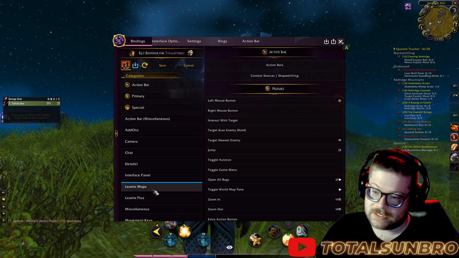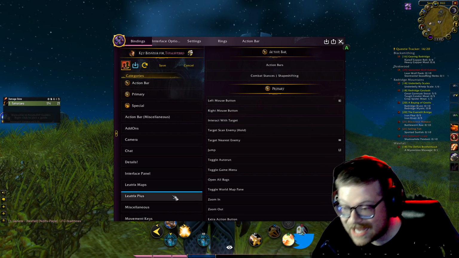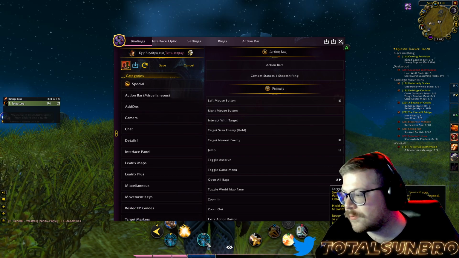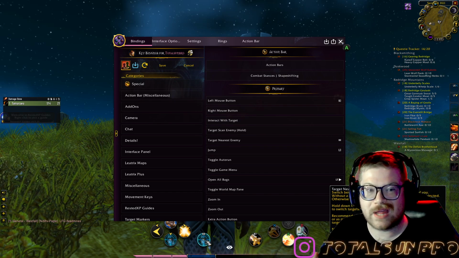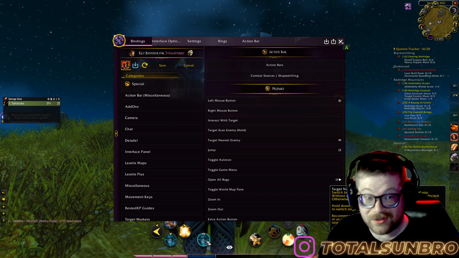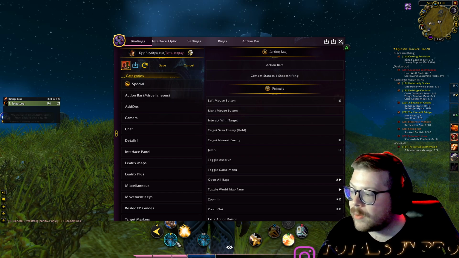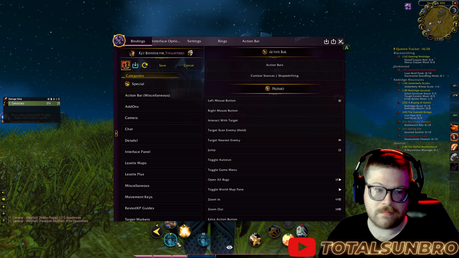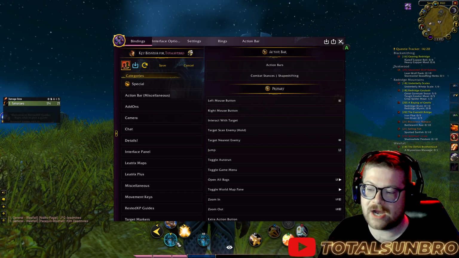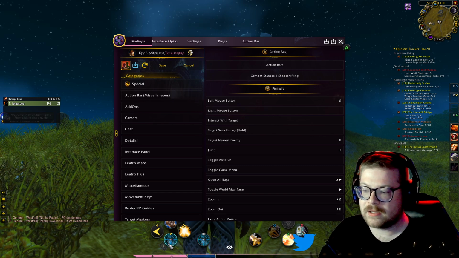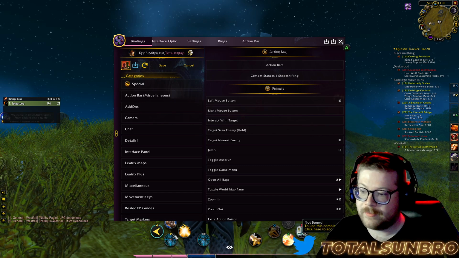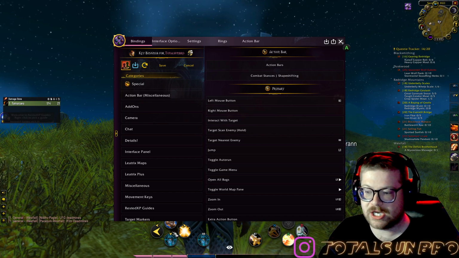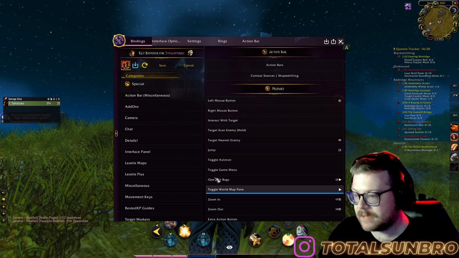I go to my bindings. In Classic, in Retail, I really only have target nearest enemy because I mainly play Rat Paladin. I don't play a character that buffs other people. If you do have a character that buffs other people, go ahead and bind target nearest friend. So for me, I have target nearest friend on down on my D-pad. So I can click down on my D-pad, I can give people Blessing of Might, or I can pop my heal on them, and I can do all of that without having to switch anything, just as a utility, right?